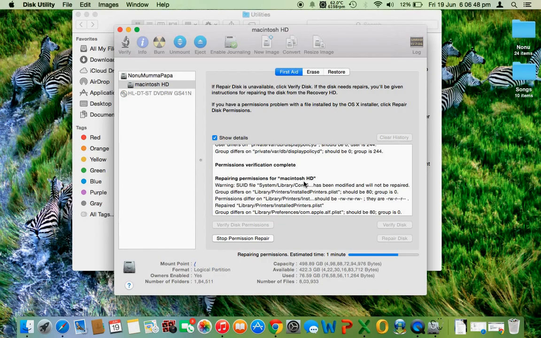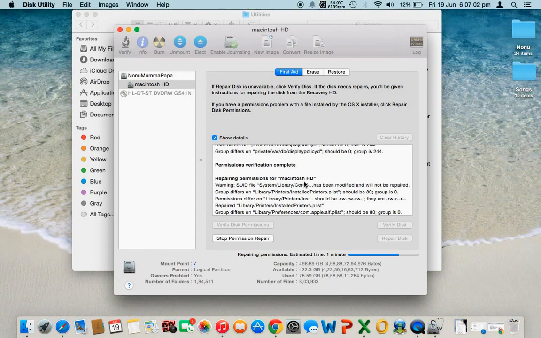Now most of the users who know how Disk Utility works usually use this repair. Some people do it every day, some do it once a week, some do it once a month, and there are people who do not run any such repair on the computer.